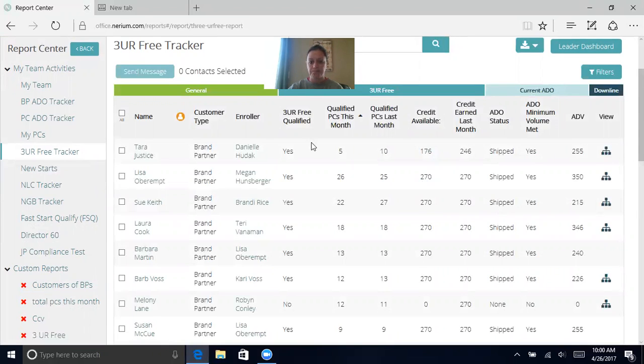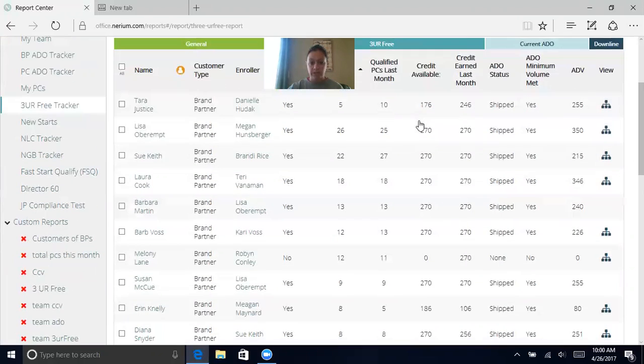So you can click on these columns up here at the top, 3-year free qualified PCs this month, and then some from last month. And what you're wanting to look for is, obviously you want to make sure you have as many 3-year free qualified on your team, because people don't quit a free business.